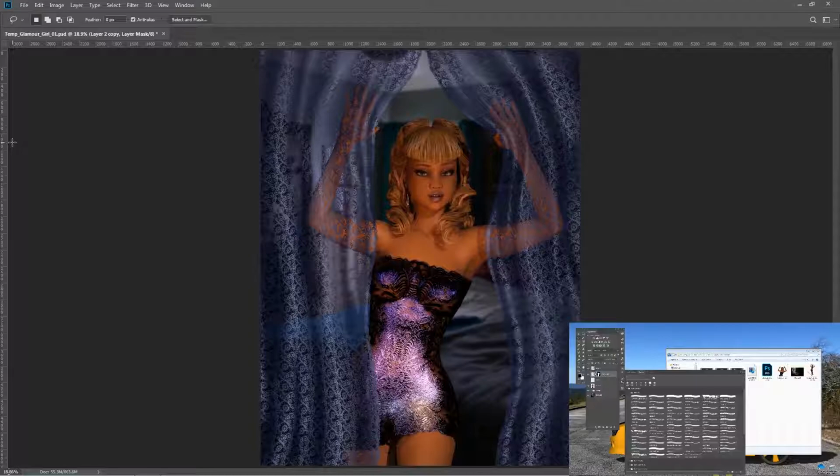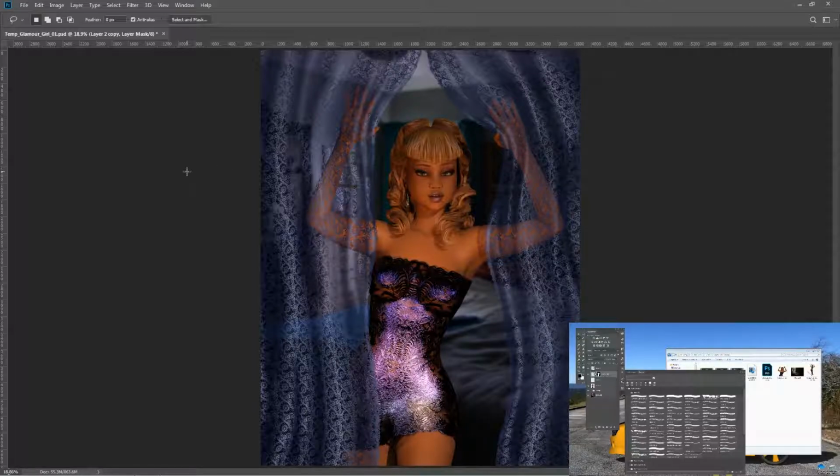So that's pretty much it. That's how I used the Liquefy tool to make the curtains look kind of sort of realistic. And of course you could spend a lot of time. I typically spend a couple to several hours on a piece like this to get everything just perfect. But that's the general procedure.